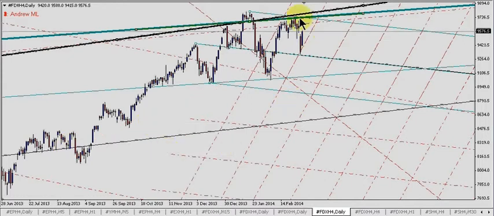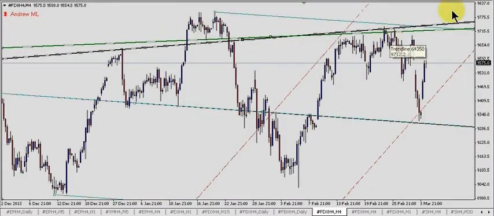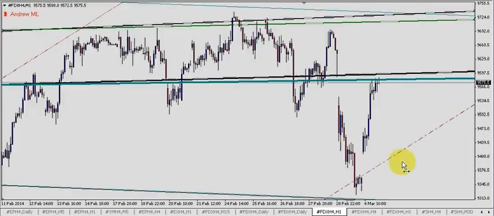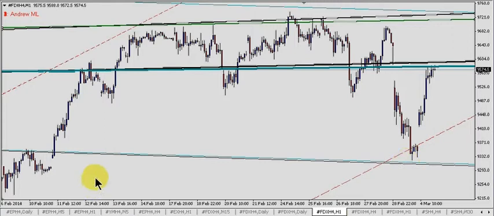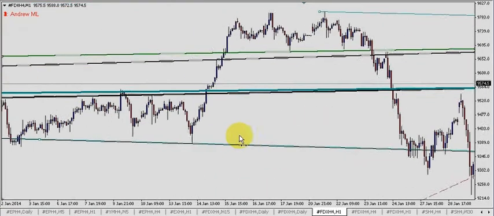Let's get rid of that multi-pivot line and keep this as easy as possible. You can see we've hit this, closed the gap. Let's just tidy these up and get them as thin as possible. There we go. Now back down to the 240. Now we come back to the hourly. You can see the structure. We could see price fall away. And again, test this reaction line here. You can see this is a serious multi-pivot line.